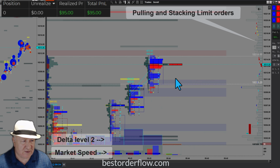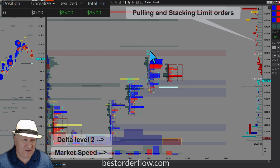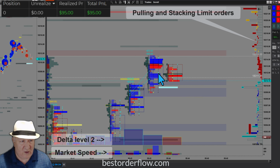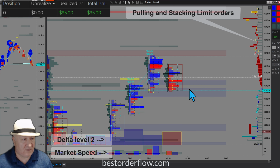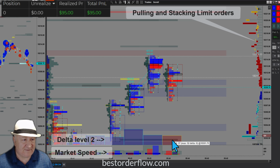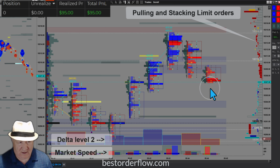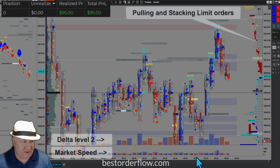I need to wait for that initial reaction to happen and see, from this imbalance zone, what happens after that initial reaction, and when the candle is gonna tell me they're ready to go up again. Right now we're seeing level 2 delta going negative, red, and this is a sign that it's too early if I want to go up. Okay, there's a second one. Okay, let the price breathe out those sellers.